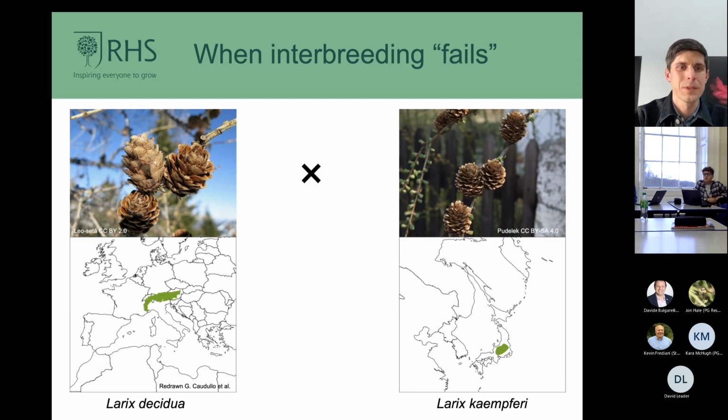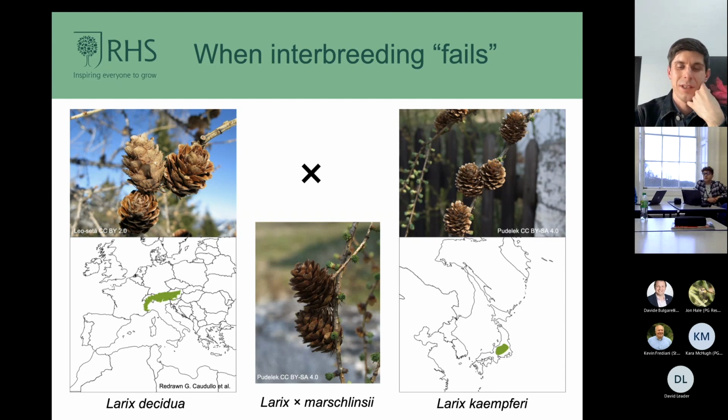So here we have 2 larches, the European one and a Japanese one. Obviously they can never really interbreed because the distance between them in the wild is insurmountable for the plants. And they are rightly recognized as 2 species. But if we were very, very strict about interbreeding, if at any point in time, or really whenever they meet, they could interbreed and their offspring is fertile, and we were very strict about interbreeding as a criterion, then these should be considered a single species, because their hybrid, Larix martinsii, is in fact fertile. This would be foolish to do. Their geographic distribution prohibits them from interbreeding, but they still can.